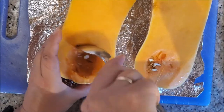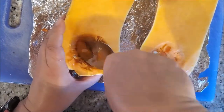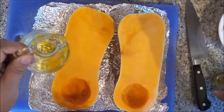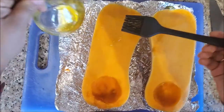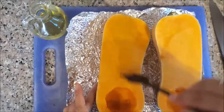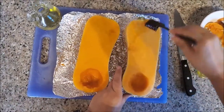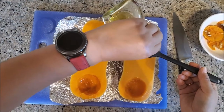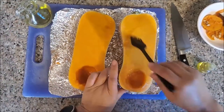Once you deseed all of these, I usually put a little bit of oil on them and then grill them outside. There's my olive oil — I'm going to put some olive oil on my butternut squash, including the hole. If I don't have enough I'm going to add some more.